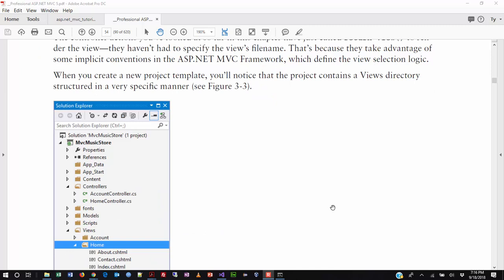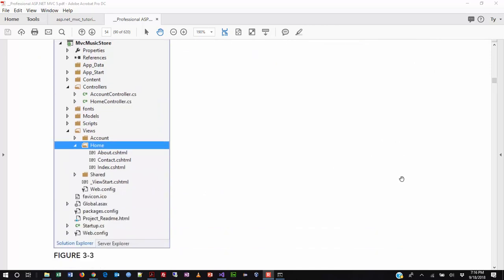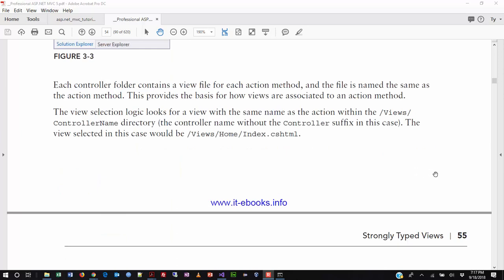Now, the one thing that they have you do in this chapter is they want you to explore your Solution Explorer. And then I want you to notice how certain things that we will put up on the screen in the Views folder will correspond, in many cases, to the controllers that we create to direct the traffic and make actions happen. But the Views is really the part that controls the output to the screen. That is where we have our output code. You should get familiar with that.